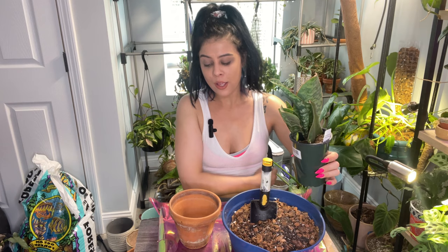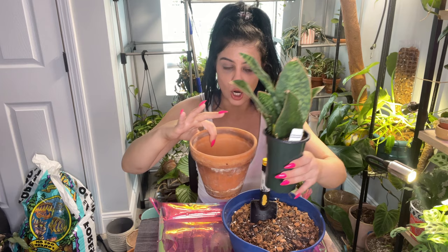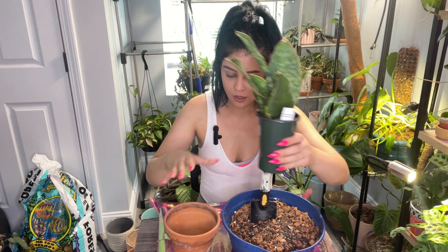So I think I'm gonna do this first. And the only thing that I really have for this right now, because it is so tall, like I have larger plastic planters I would prefer to use. However, they're not quite this deep. So I think this will work. We're gonna find out. So I think I'm gonna do this first. And I'm just realizing I need something to put my old soil in.